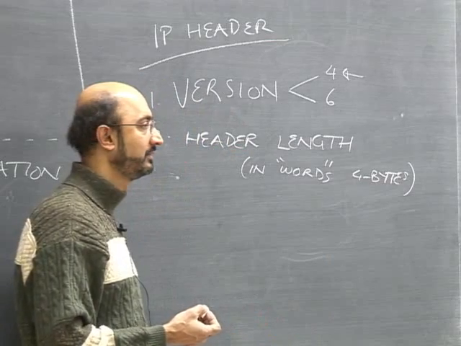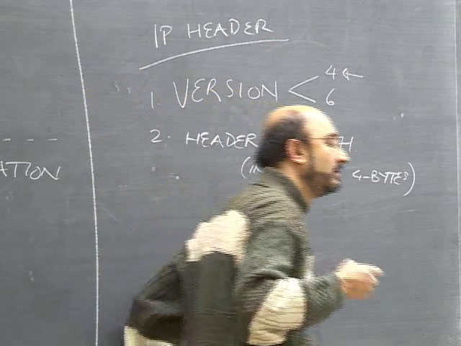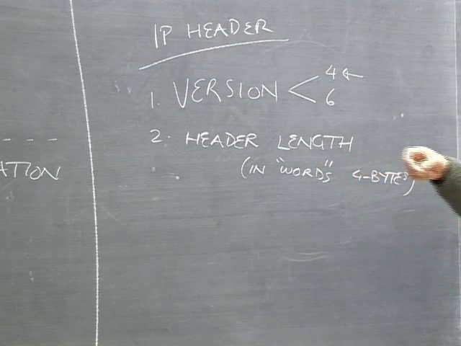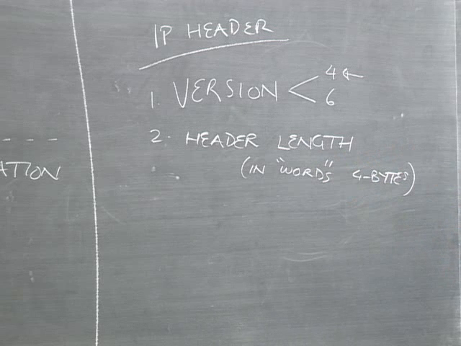Anybody else? Yes. Is it kind of the same thing? It allows you to expand in the future. Expand in the future, yeah, but you know that from the version number, right? So let's say version 6 is 25 bytes long, for sake of argument, right? Then yeah, if it's version 6, you count 25 bytes. Otherwise, you count 20 bytes. Anybody else? Why do you need a length field anyway? I mean, if you know what the version number is, you don't need a length field.